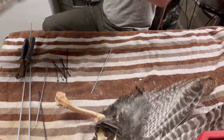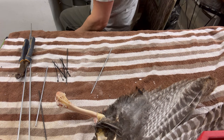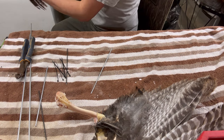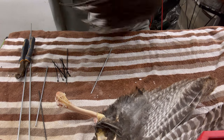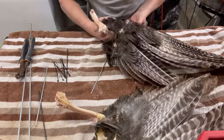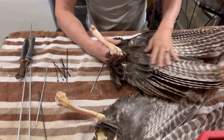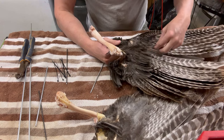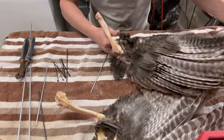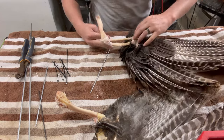So let me get my borax out of my wing pocket. It's very imperative that the inside of the wing be very, very dry. Not dry like a potato chip, but you don't want any moisture pockets in there, because if you have moisture in there, when you sew everything up and get the adhesive in there, it'll sweat. And then it'll cause leakage and it'll cause slippage. And slipping feathers is not any fun. So I'm just going to push this wing skin down a little bit.